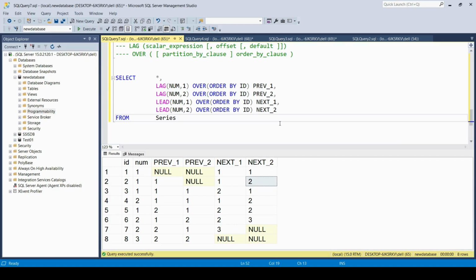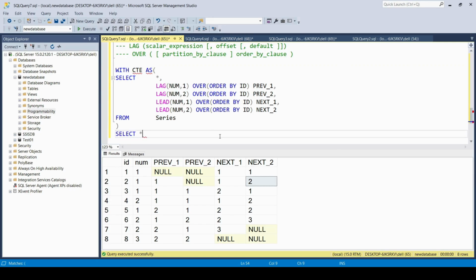Now what we have to do, we need to find the three consecutive numbers. For this scenario, we need to use this query once again. There are two methods to use this query once again: we can create a temporary table, or we can create a CTE, or we can create a subquery. In this video, we are going with the help of CTE, and I am just giving this name as CTE only.